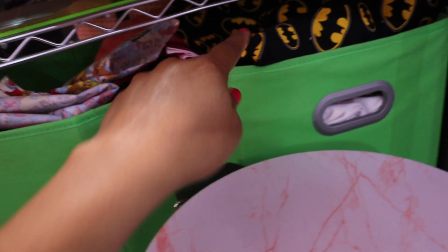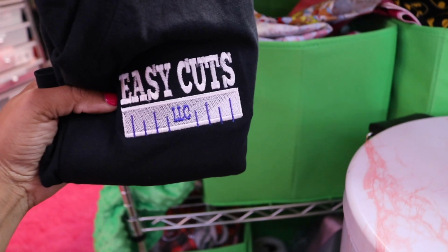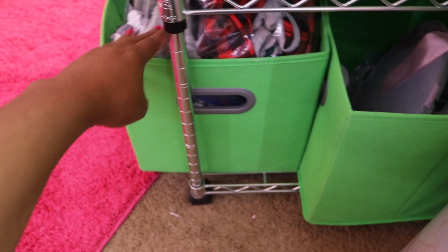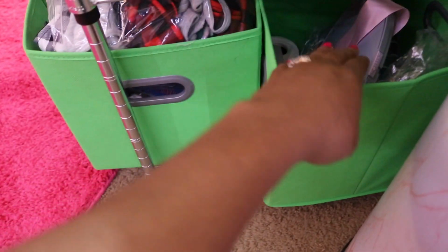And then here is storage, more fabric. These are the ones I had on bolts. And here's some more popular fabrics. This is from the shirt I did in the video, how to line up a shirt and embroider. I also have done a video on how to make a baby blanket with the custom name and a little custom dinosaur. This is where I keep all of my masks. So this whole bin is for masks that I embroider on. I bought those wholesale. Additional sewing items.